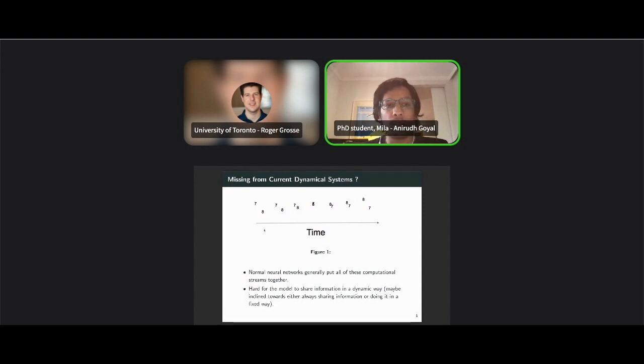Let's say you have to model the motion of two bouncing digits, in this particular case 7 and 8. A particular way to model the dynamics is, let's say you have an encoder which reads information from the pixels and converts it into some high-level representation space. And you have some kind of dynamics model like LSTMs or transformers, which learns the evolution function of the visual representation. And if you are reconstructing, then you have a decoder which takes the next step and converts it into an image.